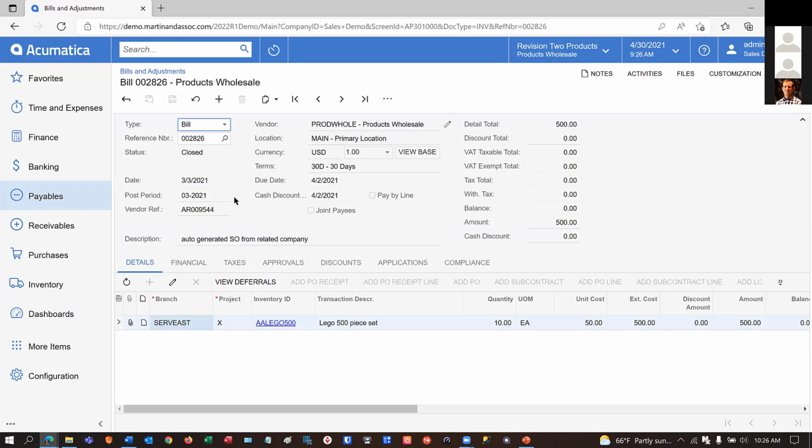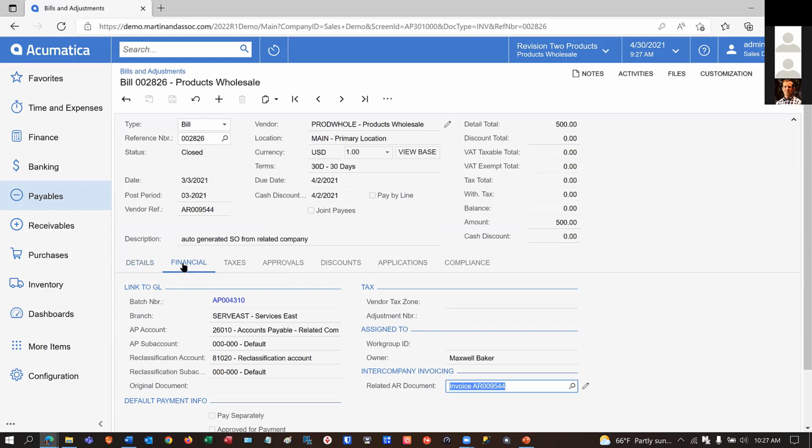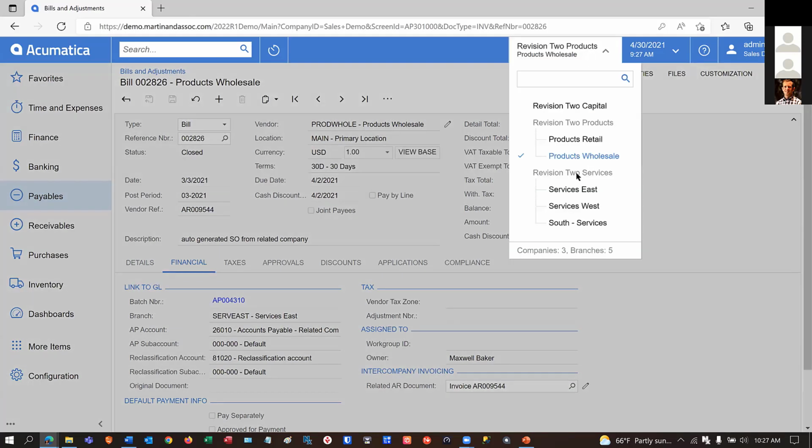All right, so I'm looking at a particular AP bill, and what I'm going to highlight here for us is that this AP bill is buying from a particular vendor, Legos in this instance. A little bit silly as far as the item being purchased, but what I want to draw attention to is that a particular branch of the business, the East branch, which I'll pull up here, is the branch purchasing this item from a given supplier.